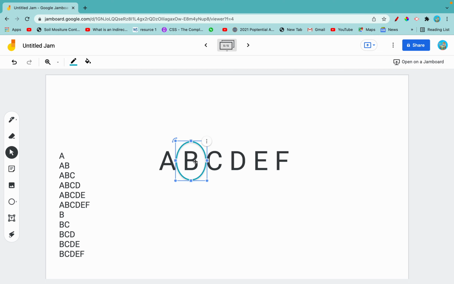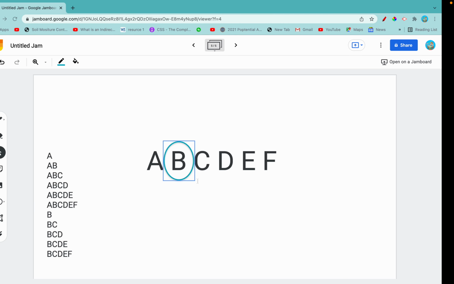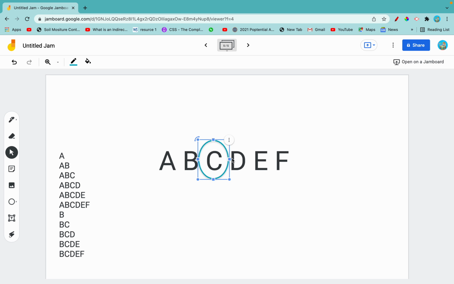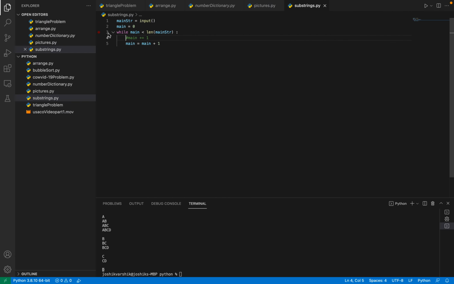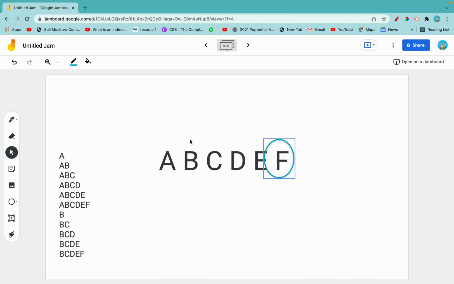And as you can see, whenever it increments, it's going to go on to the next one, and it's going to inflate with our inner loop, and when it's done, it's going to go to the next one, and so on and so forth. Now, the reason we put less than and not less than or equal to over here is that a string is just like an array or a list. Each character in the string is assigned an index. So A is 0, B is 1, C is 2, D is 3, E is 4, F is 5.